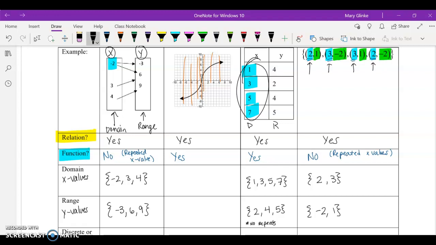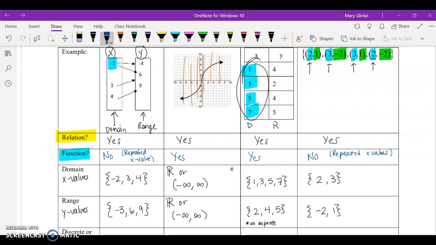For your domain, for this next one, your x values, if it were separate points, you could pull separate points off your graph. This one, the x values go left and right forever. So you have two options. You can say it's all real numbers, or you can say all the way on the left is -infinity and all the way on the right is positive infinity. Your range is your y values. It goes down and up forever. So you can say that's all real numbers, or down would be -infinity and up would be positive infinity.